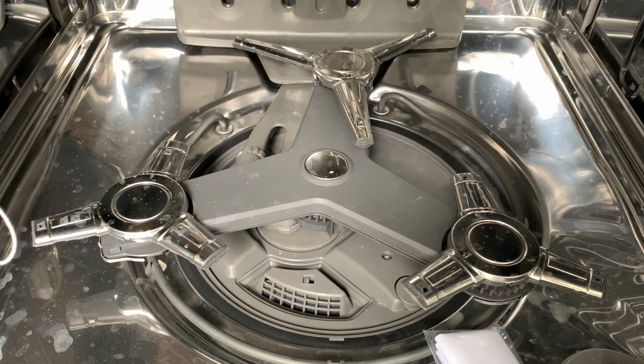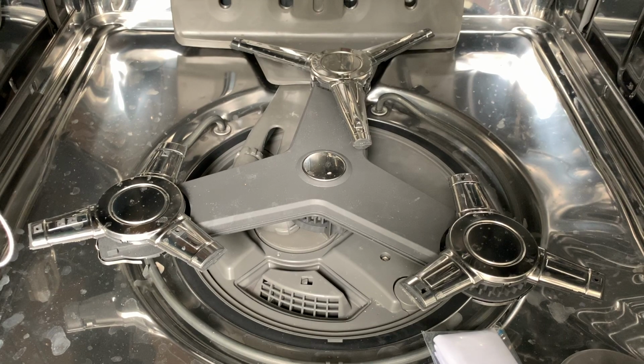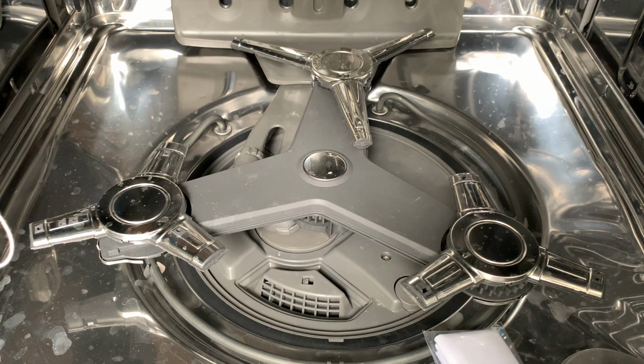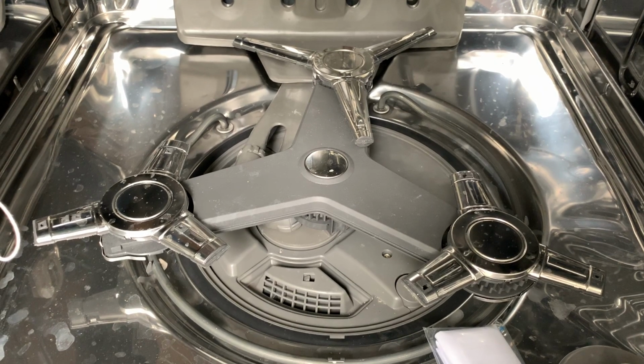One thing a lot of KitchenAid dishwashers are starting to do now is the soft food disposer, although some of them will still have a hard food disposer as well, so that's another thing to be aware of.